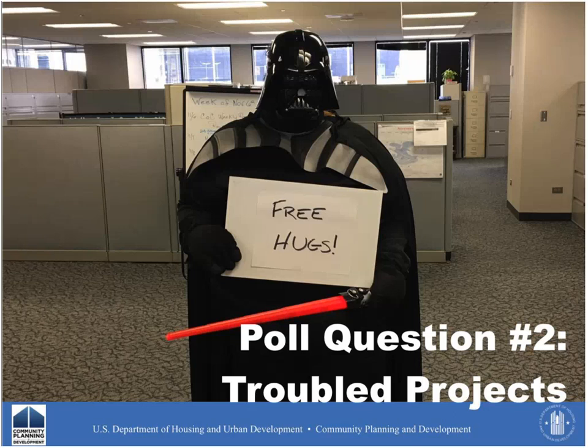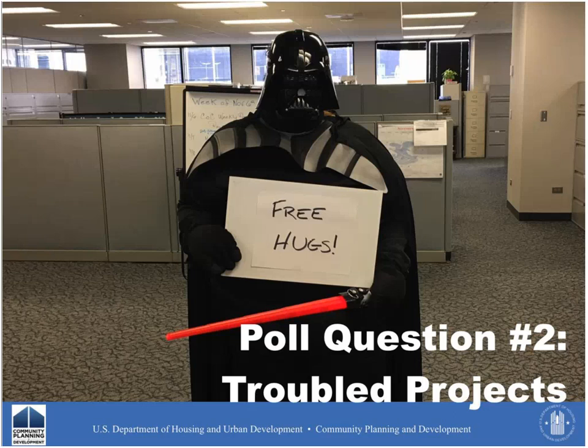All right, so real quick, we're going to go into our second poll question. Jennifer, I'll turn it over to you. Great, thanks so much. Okay, Sandy's going to put the poll question up. This question asks, how many troubled projects are currently in your rental portfolio? Apply percentages to estimate for substantially large portfolios. We're going to have almost 2 minutes to answer this question.